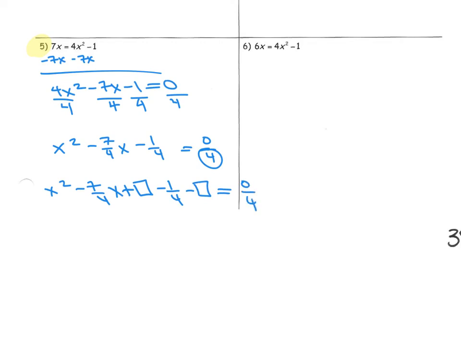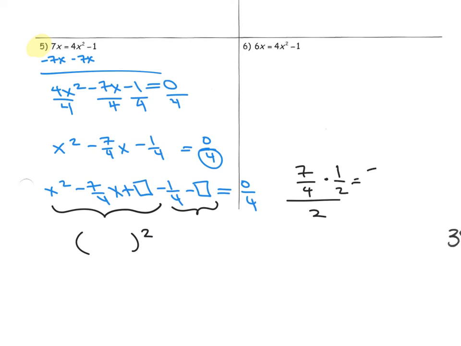Okay, equals that 0 over 4. I'm just subtracting and adding to the same side. So remember, we have the b term, and we square it. So half of 7 over 4, well, that's really keep, change, flip. That's 7/8. So I have x minus 7/8. I want to square that now. 7 over 8 squared is 49 over 64. Got to know your perfect squares. And then we're going to subtract out 49 over 64.